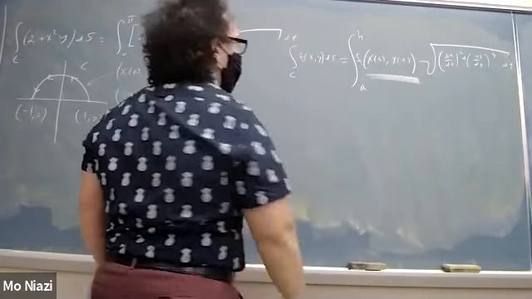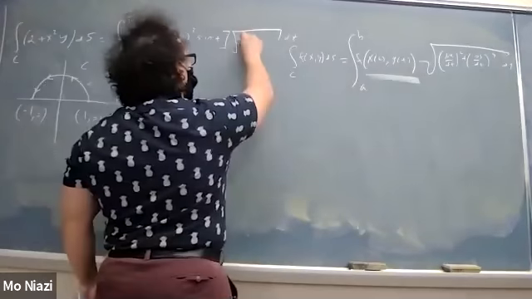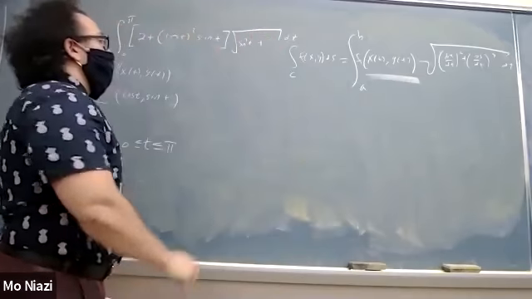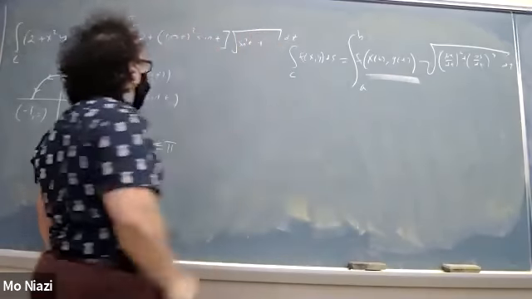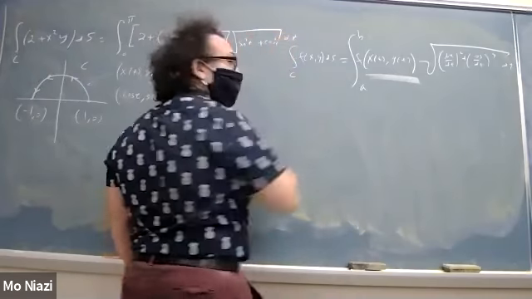dt, and that's where I have to take the derivative of cosine of t and square it. The derivative of cosine is negative sine; squared, it's just sine squared t. Now I have to take the derivative of sine. The derivative of sine is cosine; squared, it becomes cosine squared t. That's nice, isn't it?